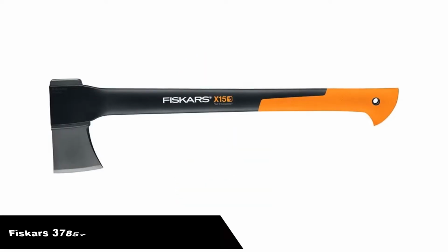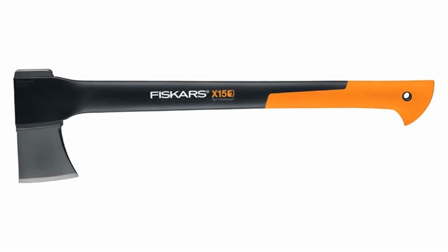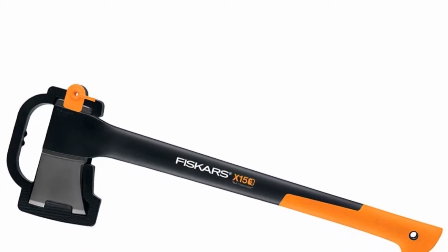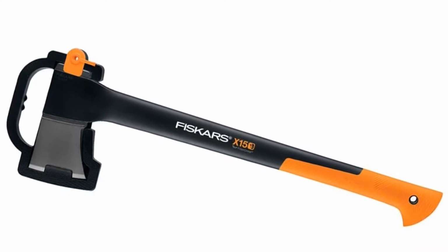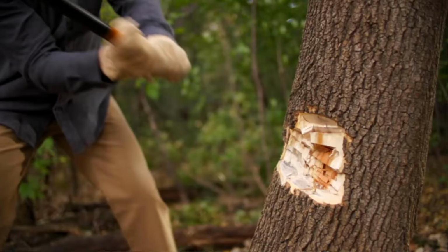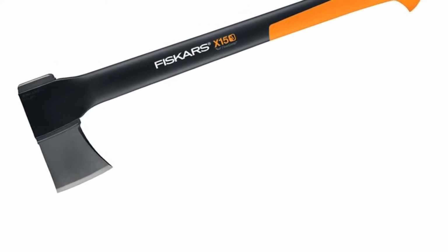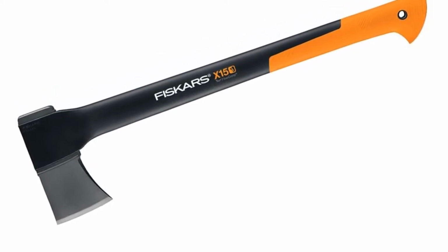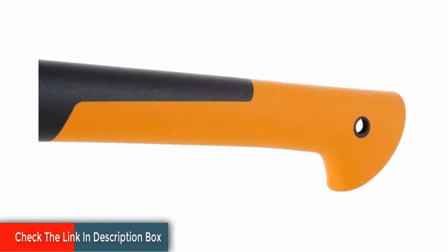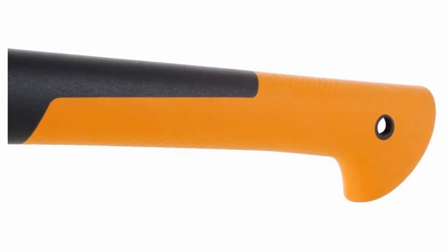Number 3. Our third best pick is Fiskars 378571-1002 X15 Chopping Axe. The Fiskars X15 Chopping Axe is a one-size-fits-all forester's axe that's excellent for survival situations due to several features you won't find on a traditional axe. It has a 23.5-inch fibercomp composite handle, which Fiskars claims is stronger than steel despite being extremely lightweight. The handle can survive missed blows that would break other handles. It also has black and orange coloration that makes the axe easier to spot, so you're less likely to lose it in the woods. However, the handle feels impersonal to use.